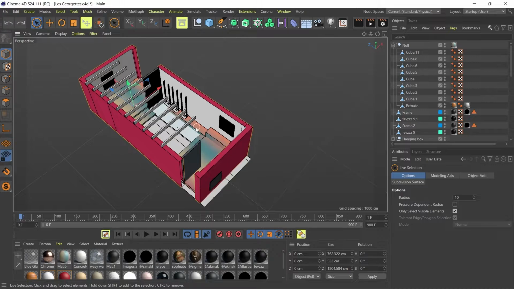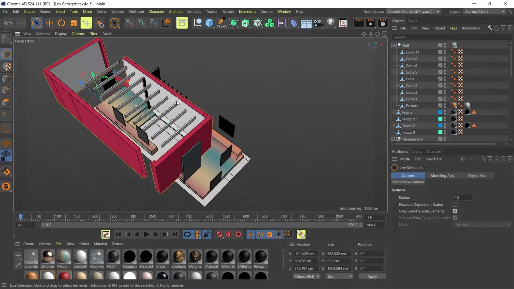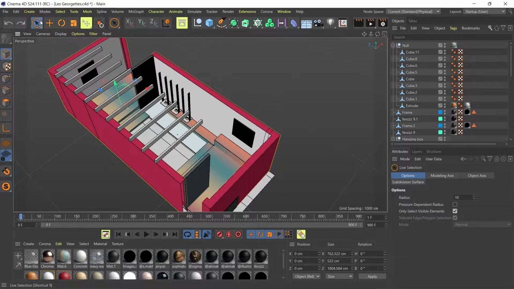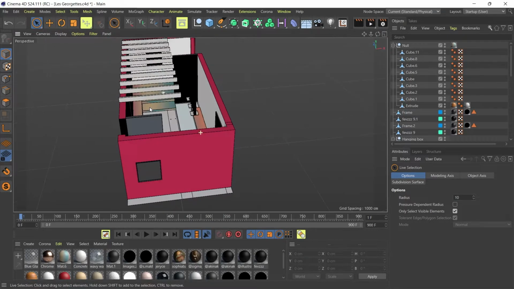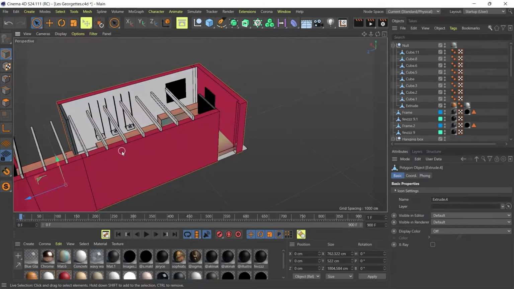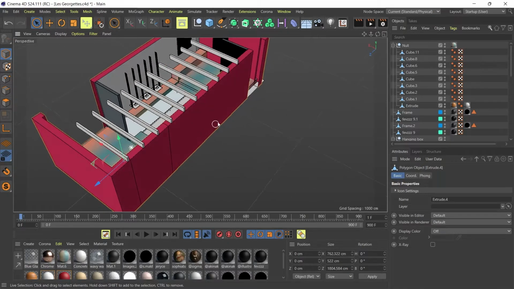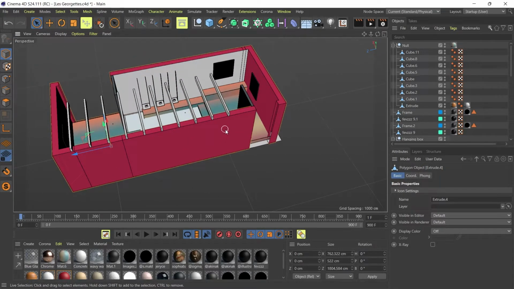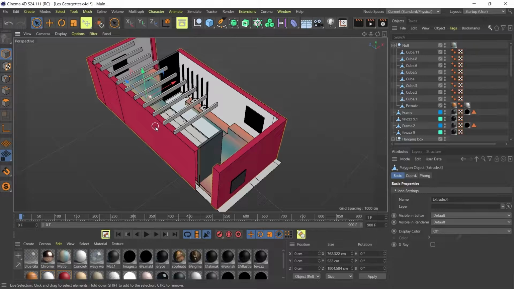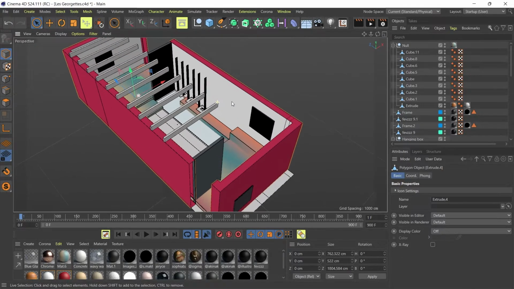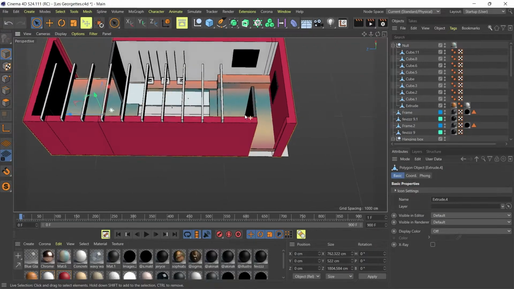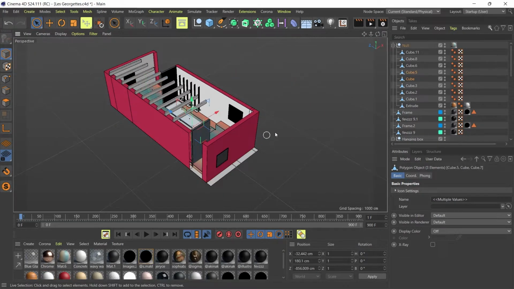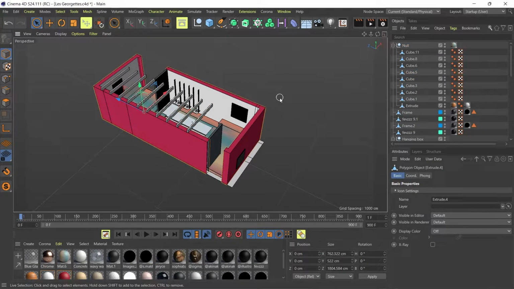My name is Frank, and today I've got a very quick tip for you, especially for beginners in Cinema 4D. And that is how you can tell how many polygons you have in your scene, polygons or points or objects, because sometimes you might want to export your models to other softwares, and if you've got some restrictions as per how many polygons you're allowed to export, you want to find out if you can export your model. So how do you find out how many polygons you got in your model?